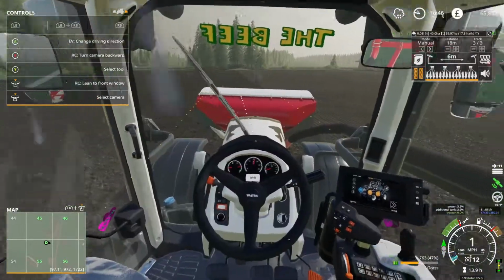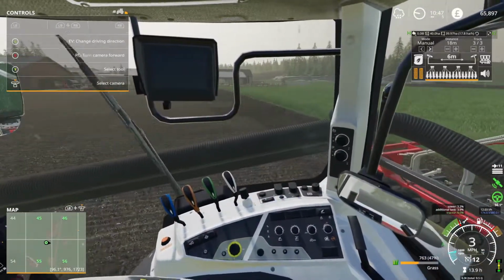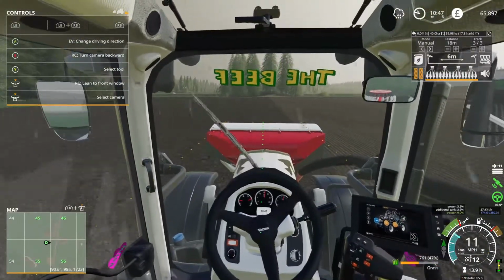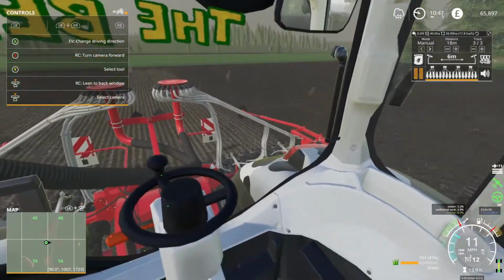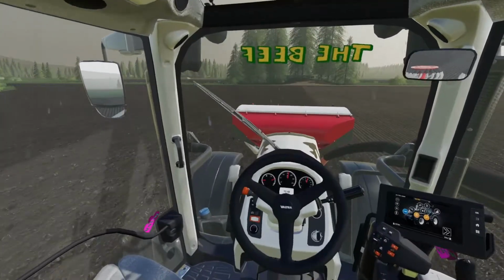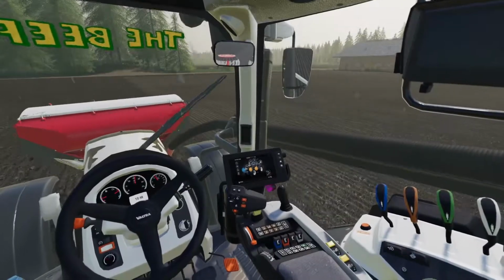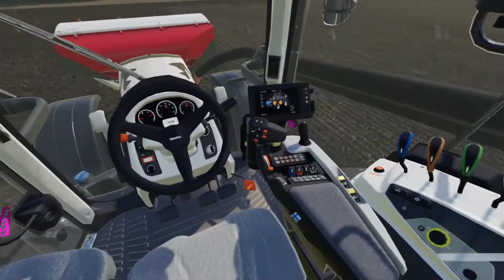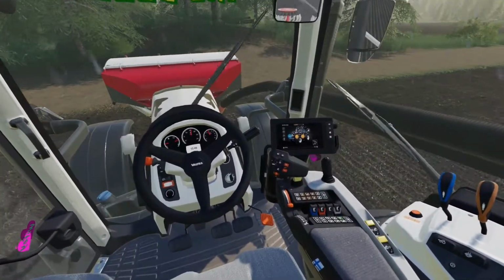I should try this in cab really, shouldn't I? You know? Go old school. Do it right. There we go. Let the GPS do its thing. How cool does this all look now? I love the way this game looks. I think it's stunning compared to what it used to be. All the detailing. So good.